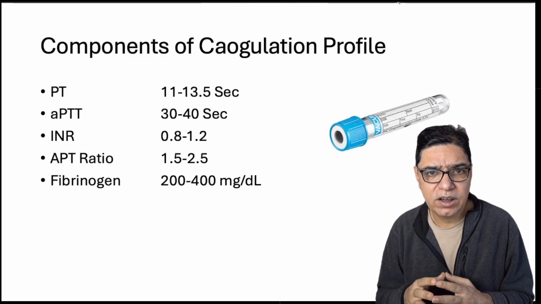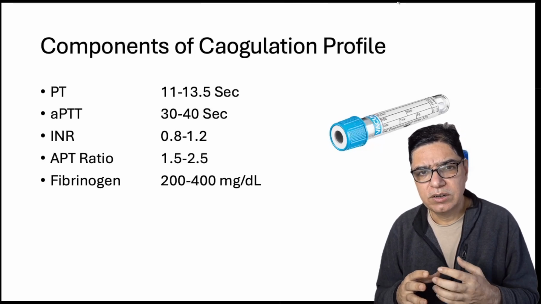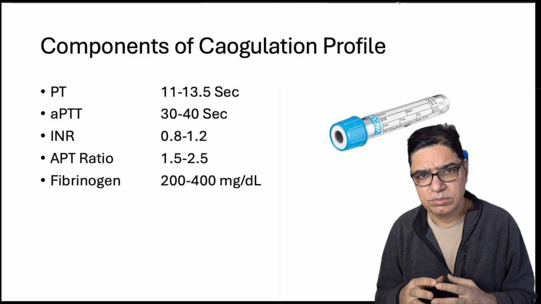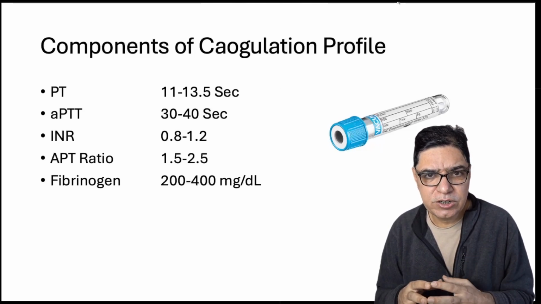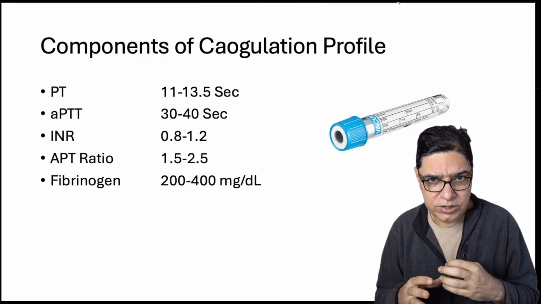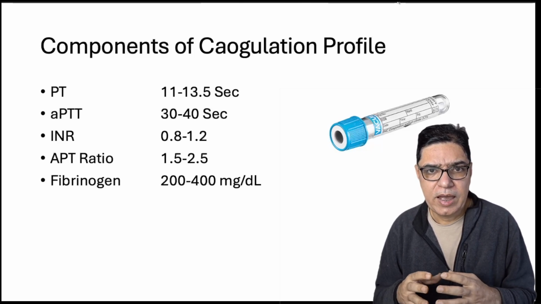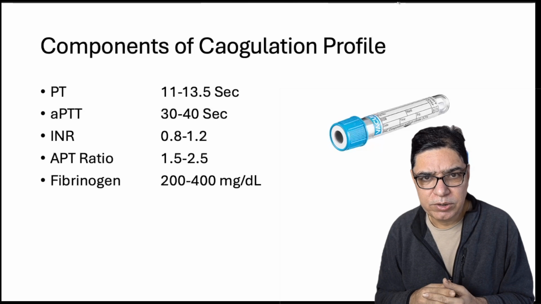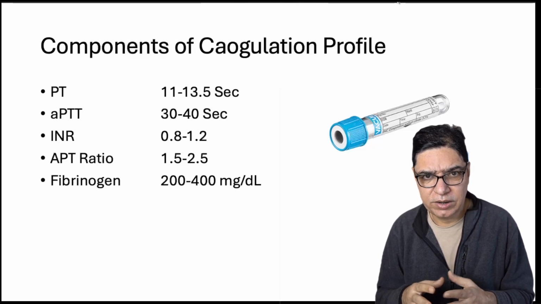But then we've got the INR, which is the international normalized ratio, which is the PT of the patient divided by the standardized prothrombin time. The same goes for APTT, where it is known as the APTT ratio, which is the ratio of the APTT of the patient to the standard APTT, which is a normal APTT. And then we've got the fibrinogen level. Fibrinogen is basically an acute phase reactant as well, and its values are also taken.